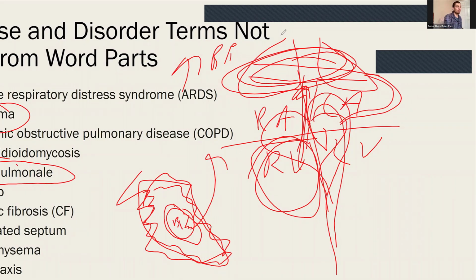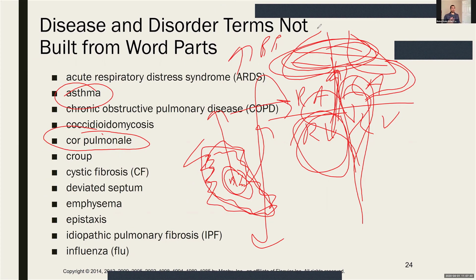Therefore, that blood backs up into the right atrium and then it continues to back up down into your lower extremities through your vena cavas, which are the veins that pump blood back to your heart. And that's when you get edema. Like you get people with their feet swelling or their knees and calves swelling because of edema, because their right heart cannot process the blood that's coming back to it. And we would call that cor pulmonale or right heart failure.